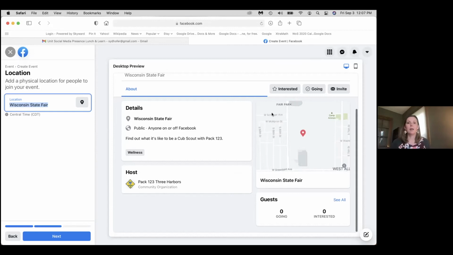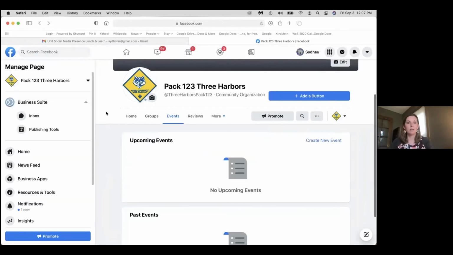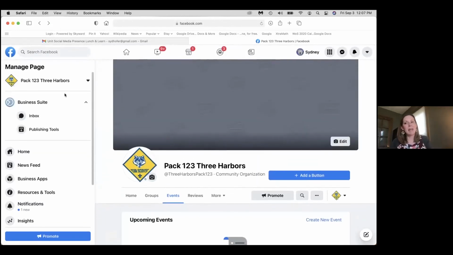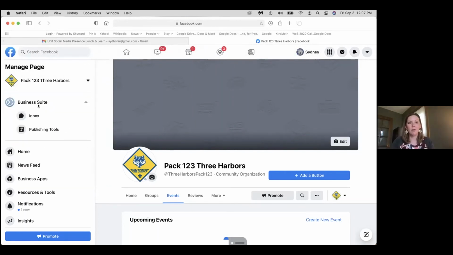I'm going to share my old Pack's Facebook page. I'm not going to save that. It hasn't been active in about 3 years. That just kind of fell off their radar, and we're not part of that Pack anymore. My son aged out of it and is now in a Boy Scout troop here in Germantown. But it's something that the more you post, the more interaction you're going to get. So Madison Pack 87.